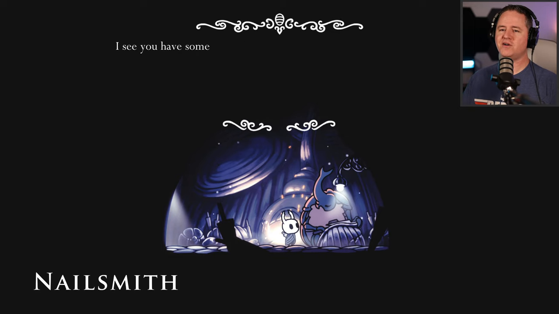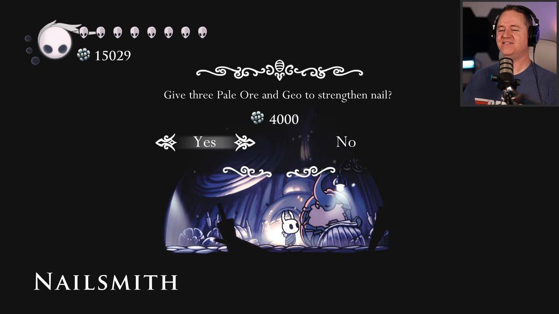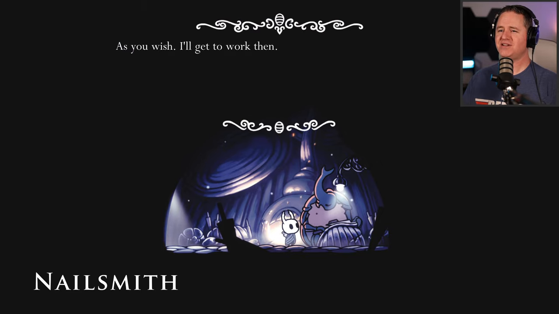Oh, you've returned. I see you have some pale ore, a rare fine metal. Give me that ore and some geo for my efforts, and I'll reforge your nail to make it stronger. As you wish. I'll get to work then.